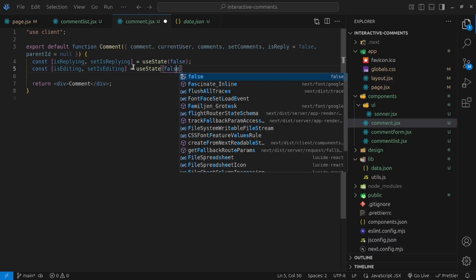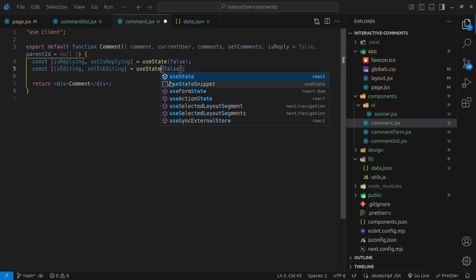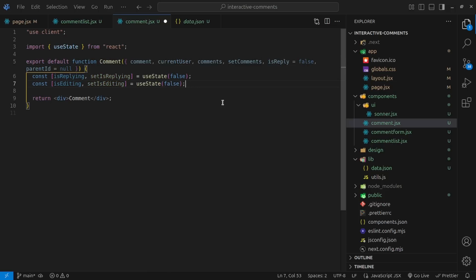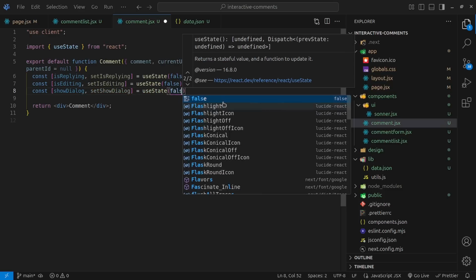By default is going to be false. And before I forget, just go to the end of one of these useStates, control spacebar, and then enter to auto import it. And then const show dialog, and set show dialog is equal to useState, and by default it is going to be false.